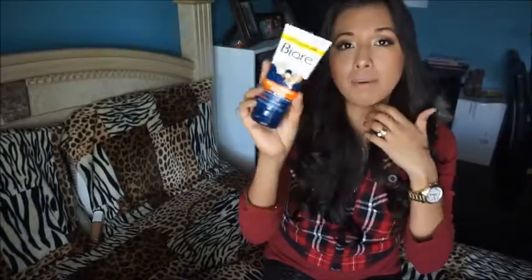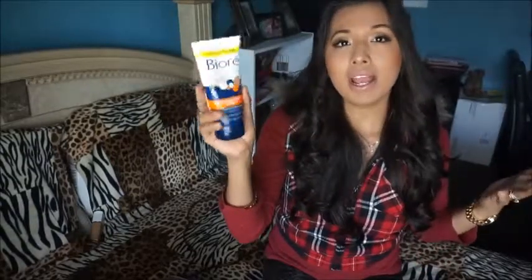Another thing for my pores that I've been using is this Bioré Free Your Pores Acne Clearing Scrub. It clears and polishes without damaging skin. As you guys know, Bioré is very good with pores — they have the pore strips and things to minimize the appearance of pores or clean them out. This one is amazing. It gives you a cool feeling, leaves you feeling very refreshed, and it gives you that feeling that your face is 100% clean. It has that orangey smell.